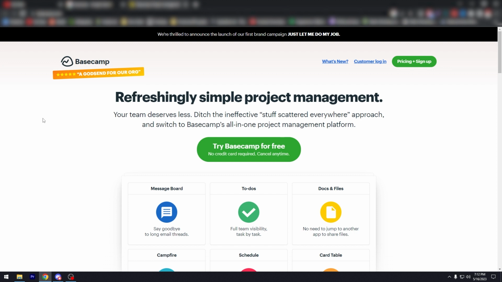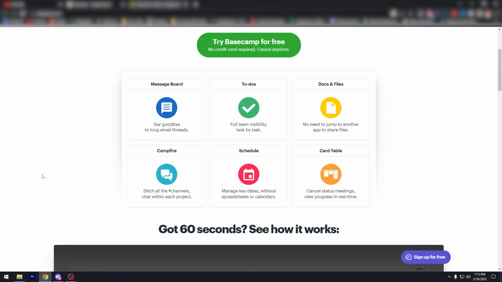So let's check out the Basecamp homepage first. And as you can see, these are pretty much their features: message board, say goodbye to long email threads. Basecamp has message boards, and you can add different message boards for different projects.